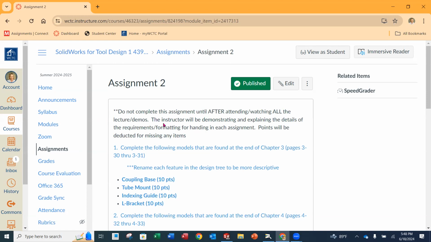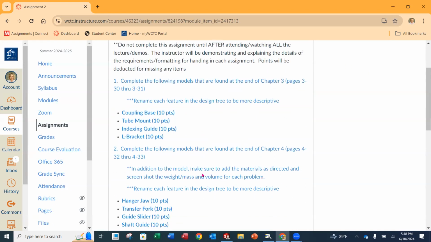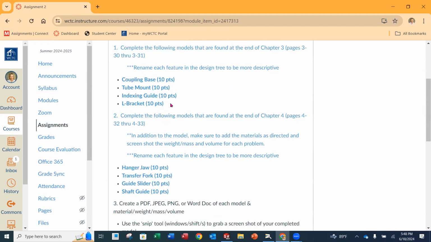And so I want to make sure that you do the practice problems first to get the gist of what we need to do. And then again, using this time to ask questions and make sure that you know exactly what the requirements are. So try to resist that urge to jump ahead just to the assignment, because you might not be as efficient as you think you are. If you miss something before handing those in, or getting through all of the lecture time and the demonstration time, then unfortunately you're going to have to do things over. Okay. And that's no fun.